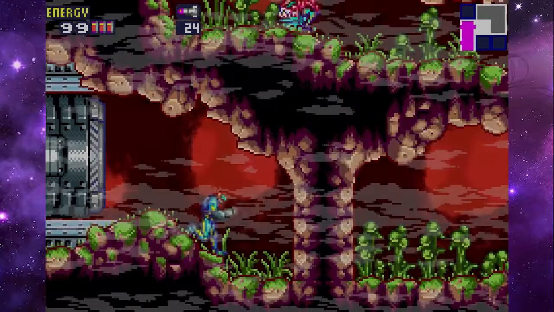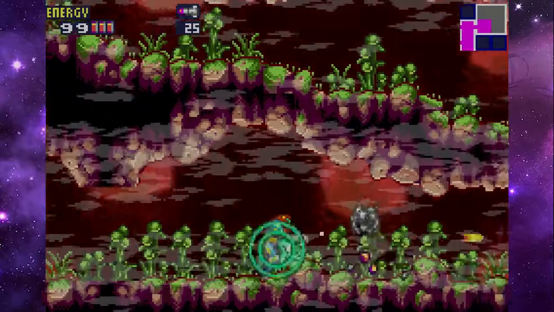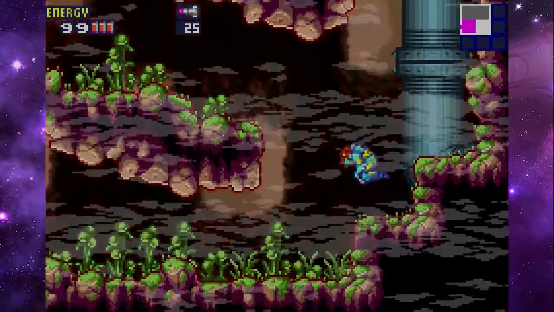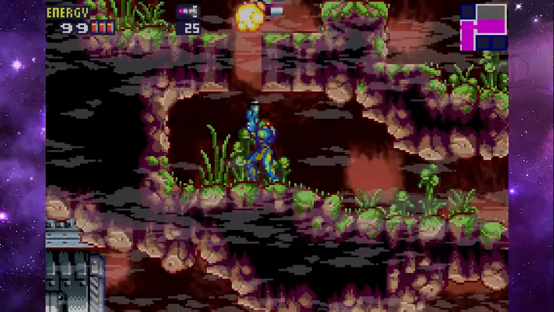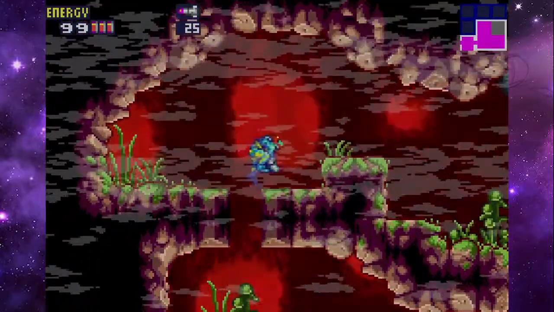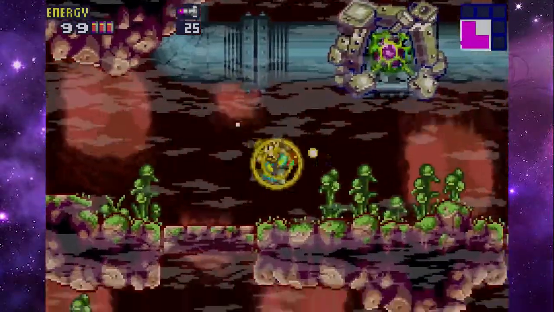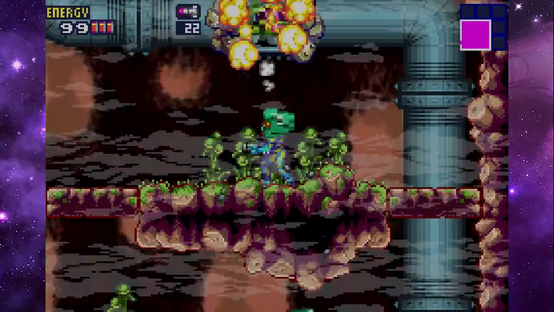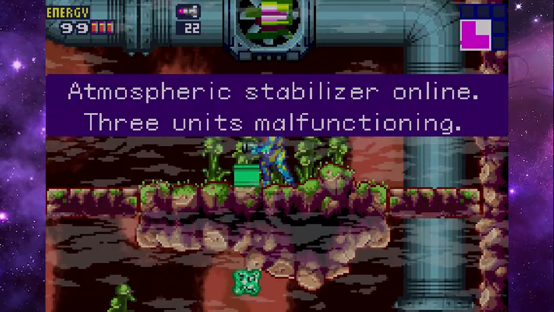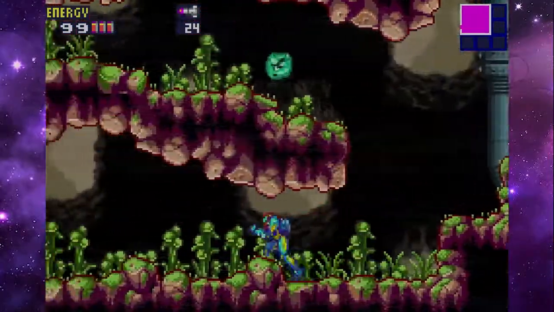This room, here's another atmospheric stabilizer room here. So we're already going ahead and taking care of everything. Taking care of business. Right here. Going to go ahead and clear all these things, clear the frogs. The X-Parasites that spawn from the atmospheric stabilizers, they'll go on the background and spawn more frog enemies. You're just going to go ahead and aim up here and destroy another one. 3 units malfunctioning. We only got 3 more left to destroy.